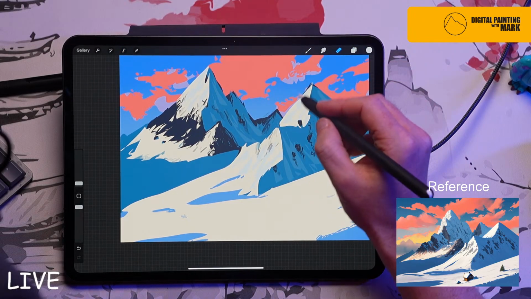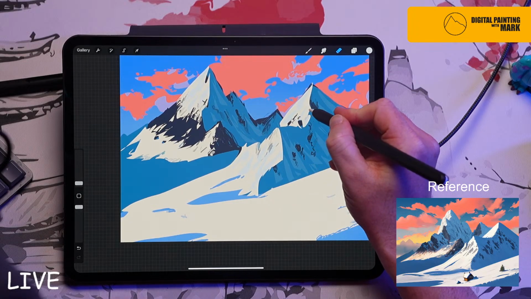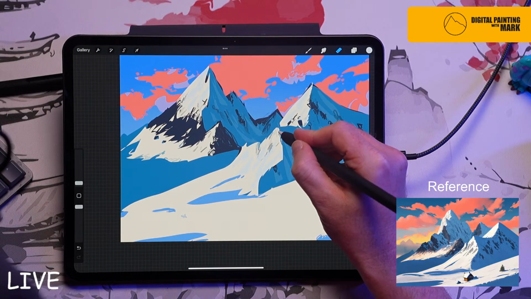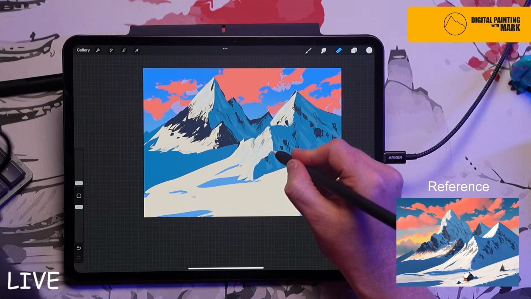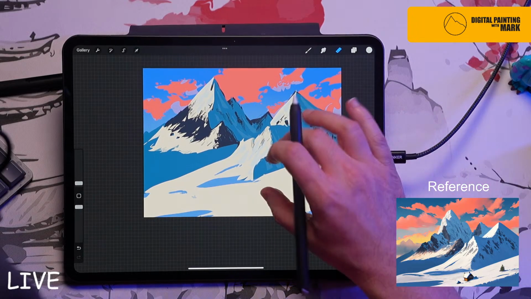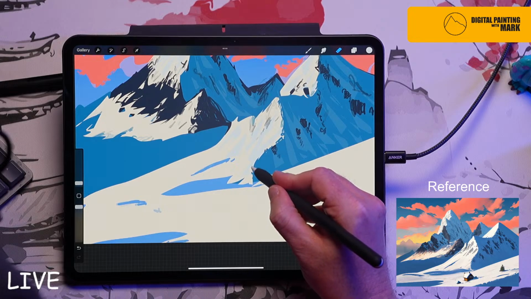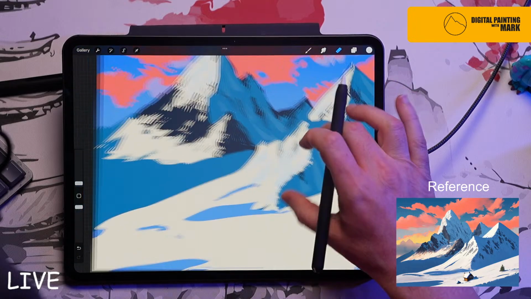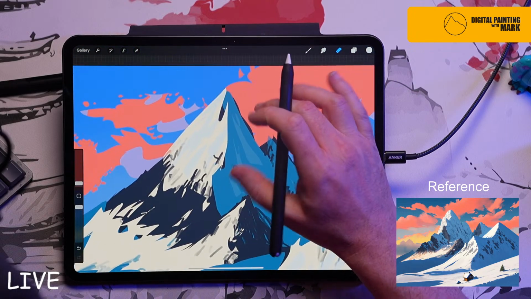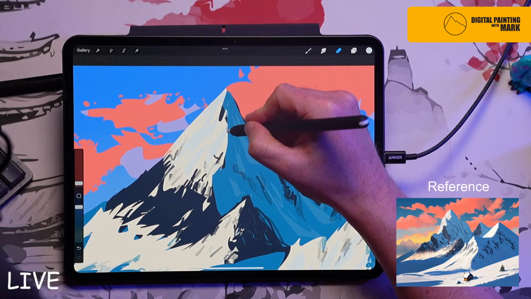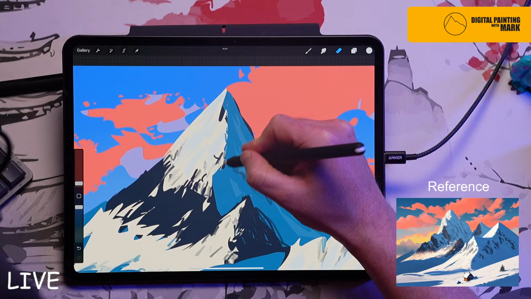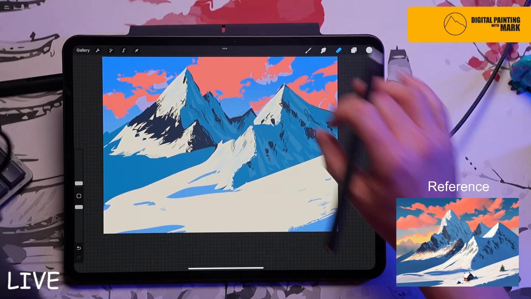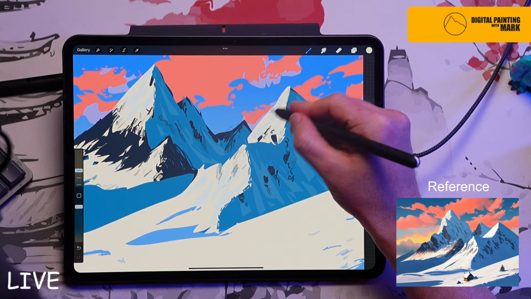But I still need to delete a little bit more here and there. I try and break up these lines. When you have these harsh lines, it doesn't look too good because harsh lines don't really exist in landscapes. So like this line, I'm going to break it up a bit because they don't really exist. Okay, that looks pretty good. Tidy up some of the edges.